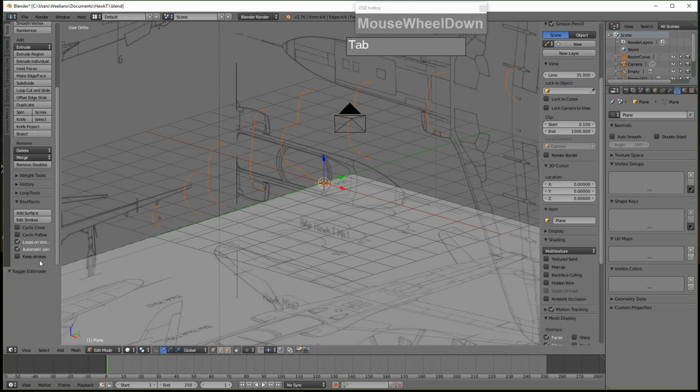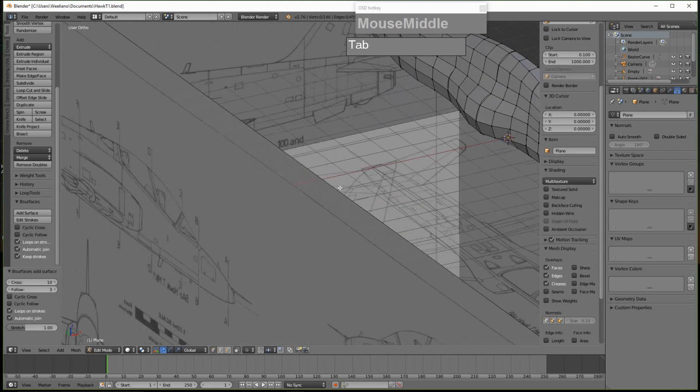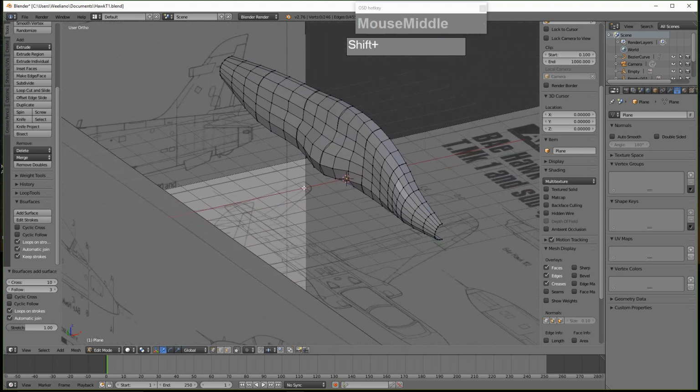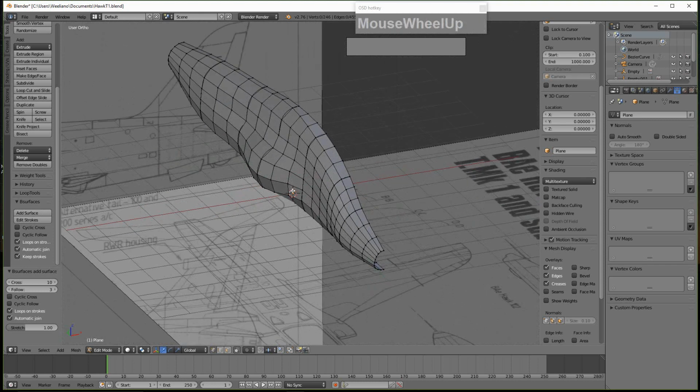Now, before you add surface, you want to make sure you keep the strokes. This is very important, because if you don't, and you create the surface, then all the curves that you have painfully created will disappear. So that's why I left keep strokes on, and then go ahead and add surface. Okay, so now you can see we have a very rough version of the jet body created very, very quickly.